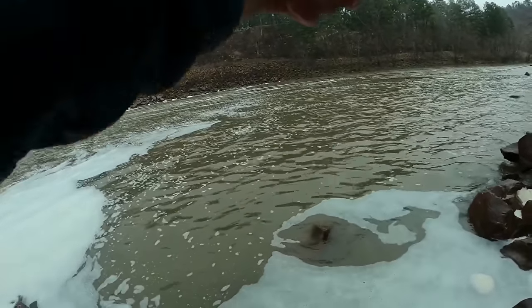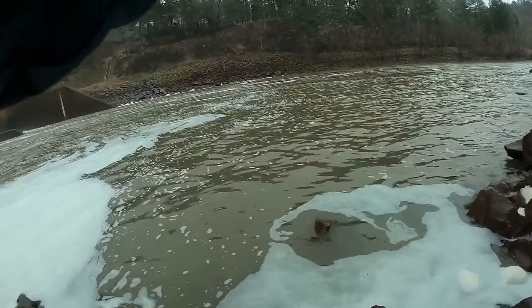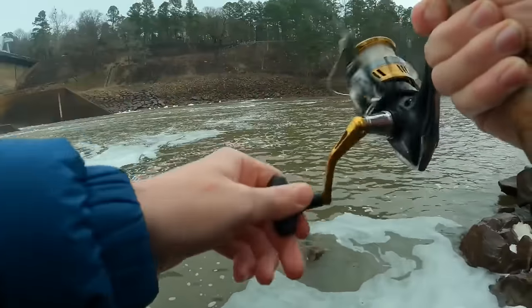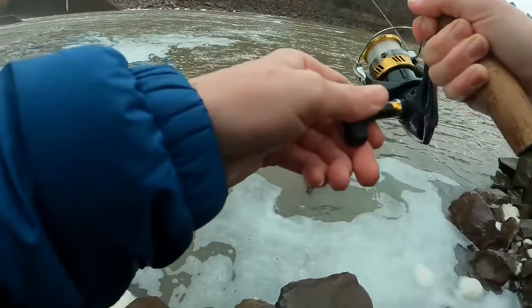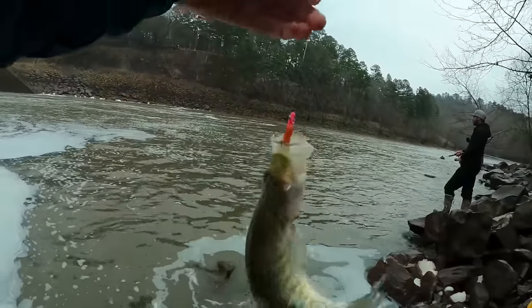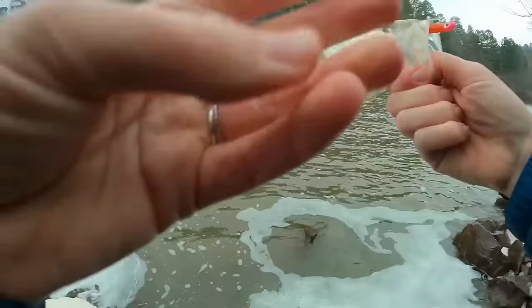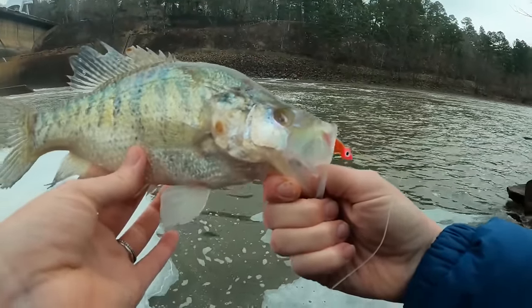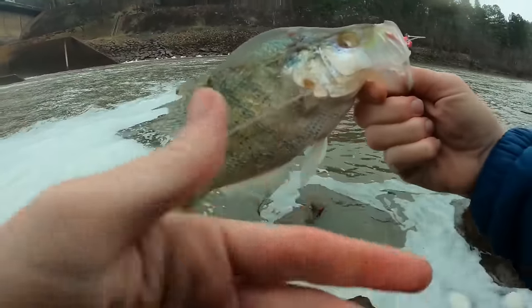Hey, that feels like a good one. Oh, baby, that feels like a really good one. Come on. Woo! Look at that one. That's a slab. He's only got one eye. Oh, poor little guy. Man, he looks rough. Oh. That's a one-eyed slab.